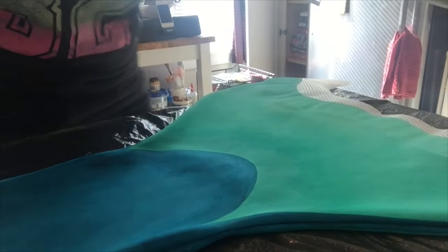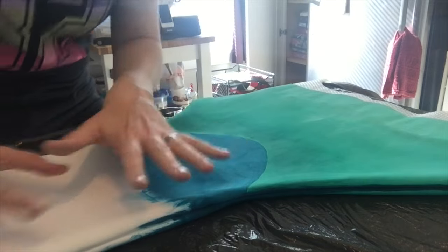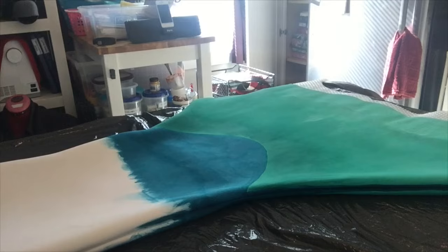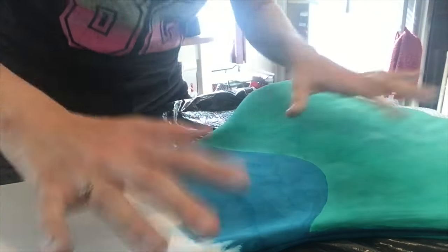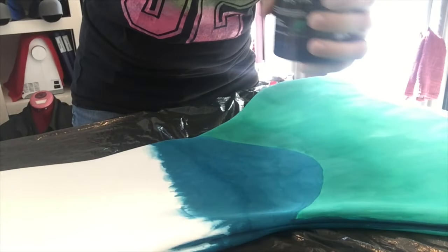However, you don't have to listen to me. You can do whatever you want to do. So I'm just going to keep going. There you go. All right, so I'm going to flip this sucker over now. Try and not, once it's over, don't smear it around because that's going to be a problem, okay? Just lift in place, okay? Very much having a system here, okay?